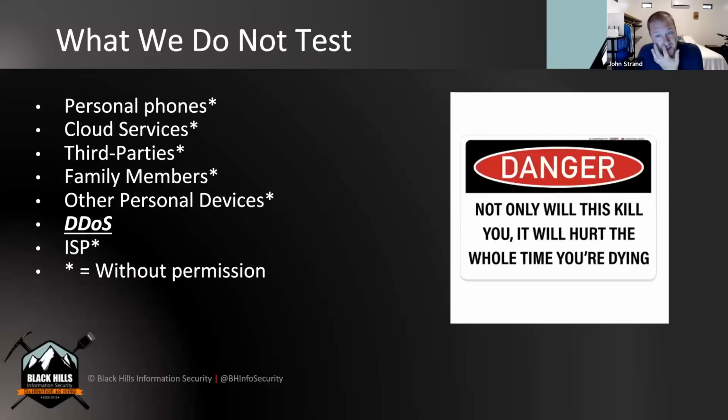We've gotten permission to test personal cell phones. We've gotten permission to test cloud services. We've gotten permission by cloud services. I would not like your servers in the cloud, but somebody's saying, we want you to test Kinesis or Lambda or something. You've got to leave those the hell alone, right? Unless you get permission from the cloud services to do so. Third parties. If you're testing a web portal and that web portal actually goes to another company for desktop support, yeah, you want to get permission on that. Personal devices. We've gotten permission from executives to go after family members and personal devices, and we've gotten sign off for those things over the years.